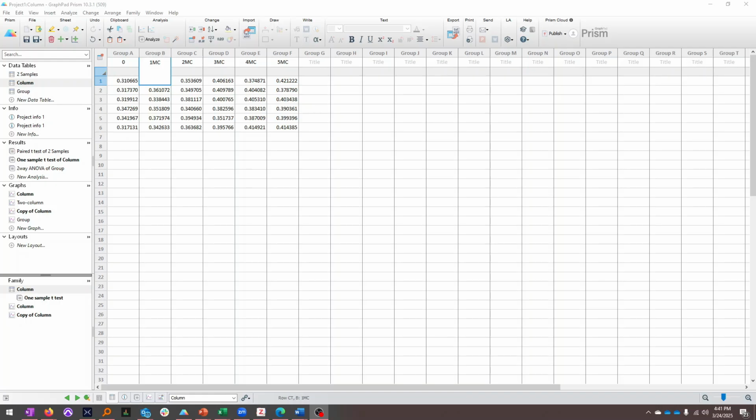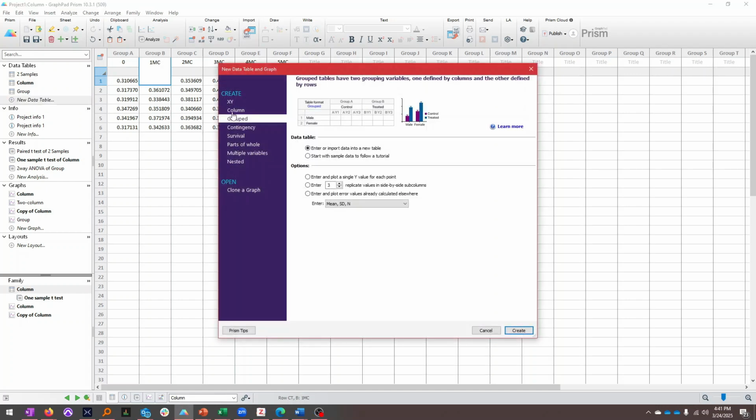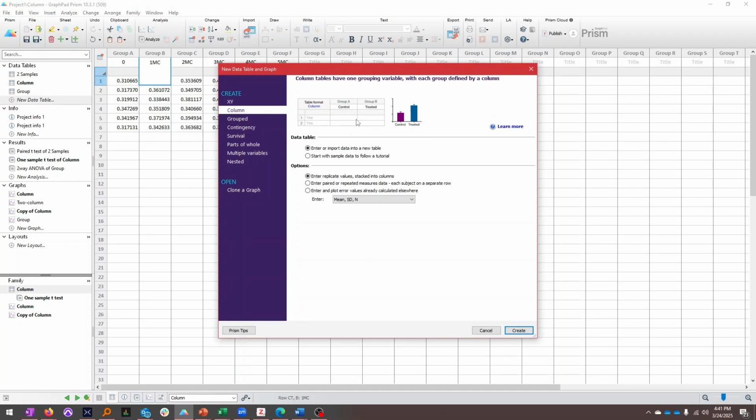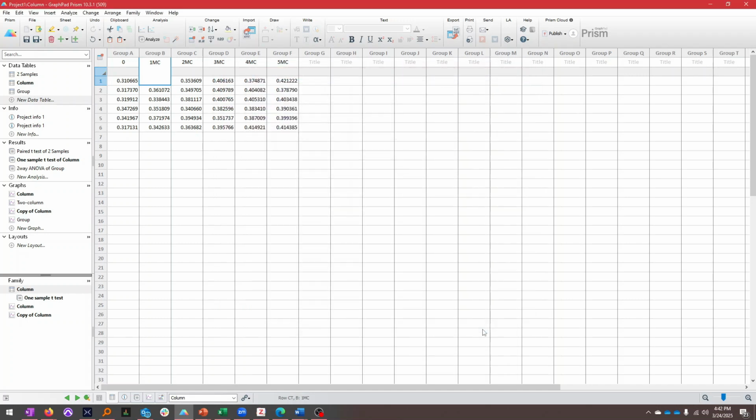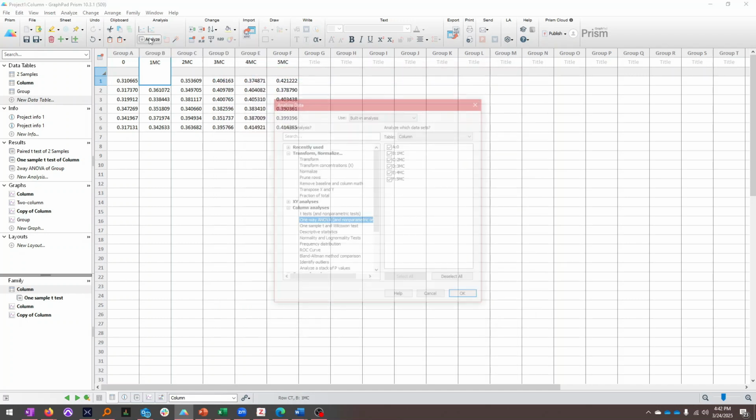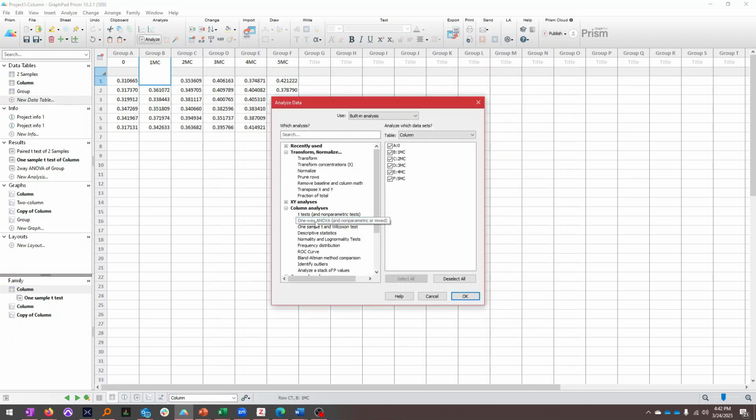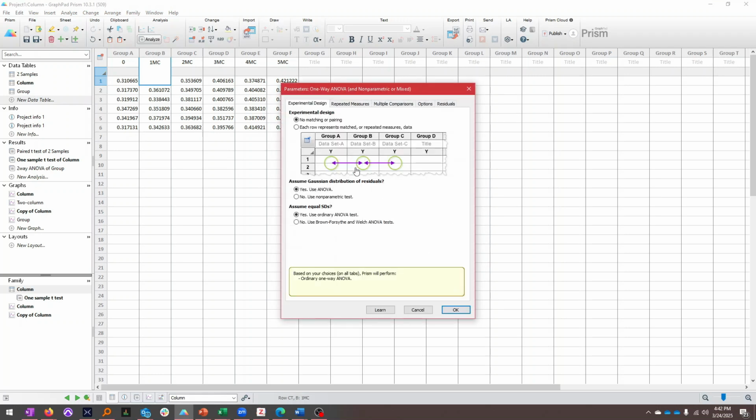Now, going back to GraphPad, here I have a column data table set up. And again, I'm actually doing the same type of column analysis that I did before. This time I've entered 5 data sets as opposed to just the single 2. If I go up to my analysis, I can pick a one-way ANOVA instead of doing my t-test. And then here's where I can pick my options.